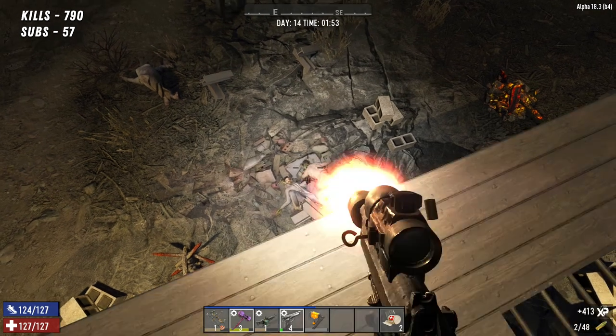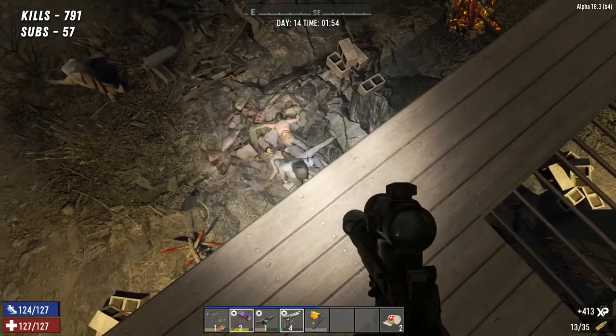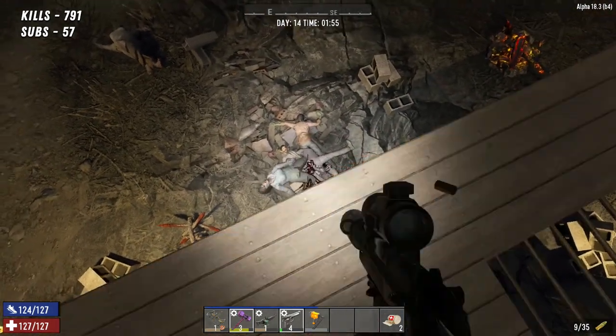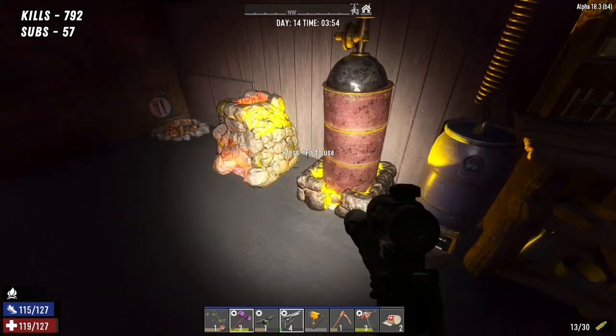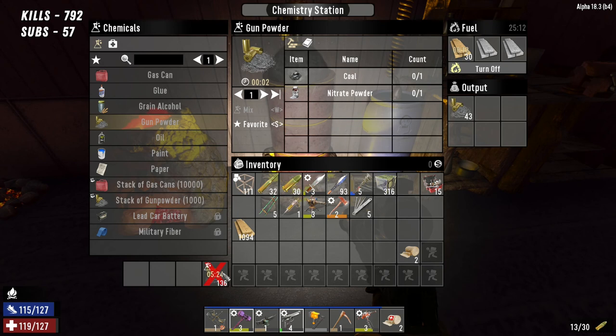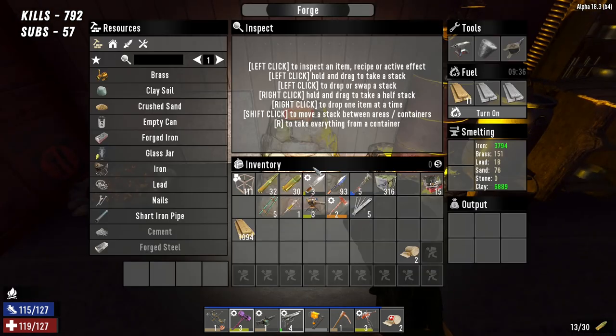So overnight I've been making a load of gunpowder in preparation for our Horde, and I've got loads of wire fences, wood traps, and a load of bullets making. I've got more gunpowder on the way, so I can make more bullets. I think I've got enough bullet tips. Oh no, I don't have enough bullet tips. I need to make more bullet tips. Why have I not got those? Oh, they're the high powered ones, yep. So I need more bullet tips, but I have run out of lead.